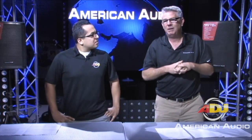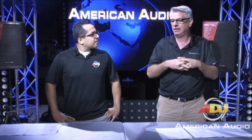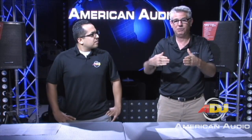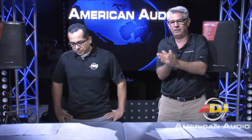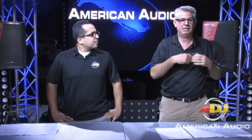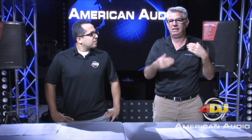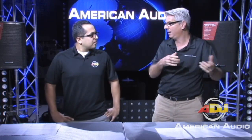And does that have anything to do with the sound of the speaker? Not really too much. It'll shape the sound a little bit, but it's more how you can use the sound. It gives a little bit more flexibility. If you're going to put speakers together to cover an area, if they're boxes and you're putting them flat, it's going to negatively affect the sound. If it's trapezoidal and you're putting them together, ideally it's going to make the sound better and the coverage better. Also, depending on the shape of the box, trapezoidal a lot of times has multiple angles where you can use it as a floor monitor as well as a full range speaker and not need any extra things to put it on the floor and have it be the correct angle.